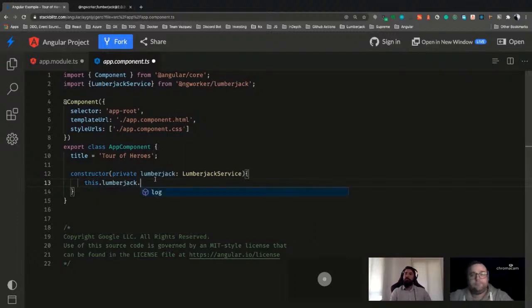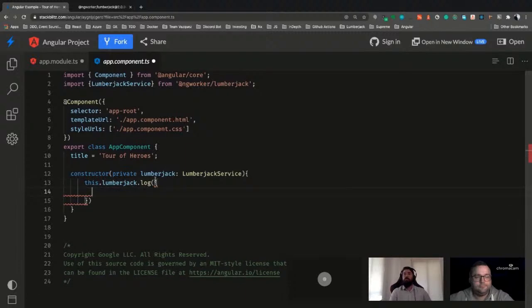Okay, so this is it. We have Lumberjack and we have our log method, and here we are going to need to add some basic properties that our log needs to have. So we will need a message.